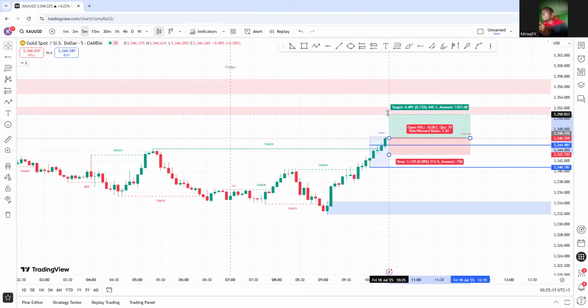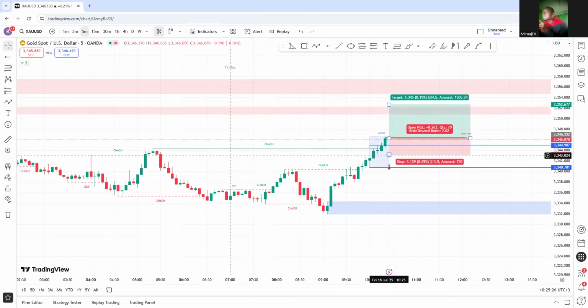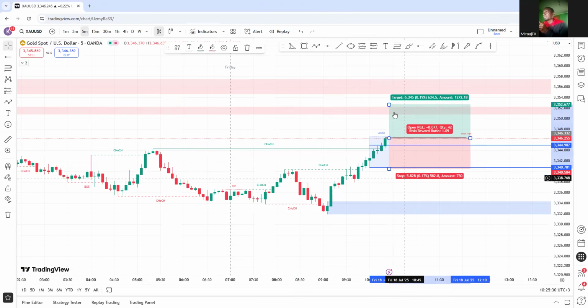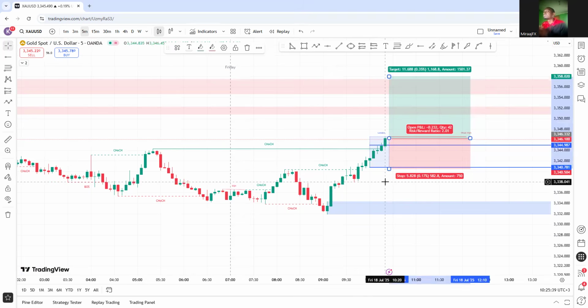and target a 1:2 risk to reward ratio, or 1:1.5, or 1:1. Basically, I normally look at the 1:2. What you need to understand is that you put your stop loss on that range, and then do 1:1 or 1:2. Basically, 1:2 is the best. Why do we say 1:2? Because when you're targeting 1:2, it becomes much easier.